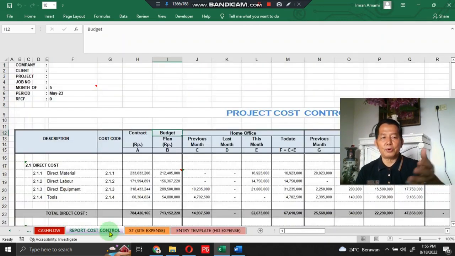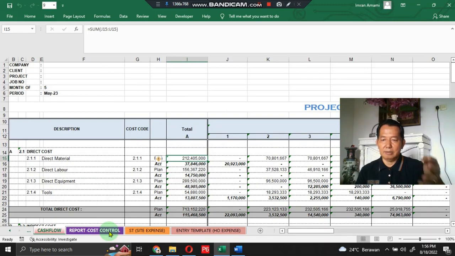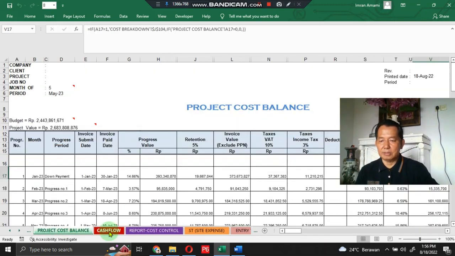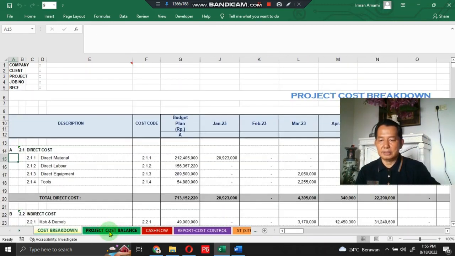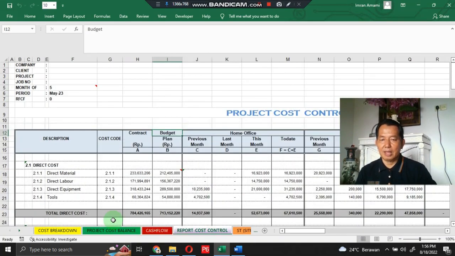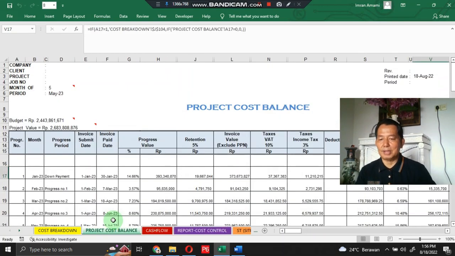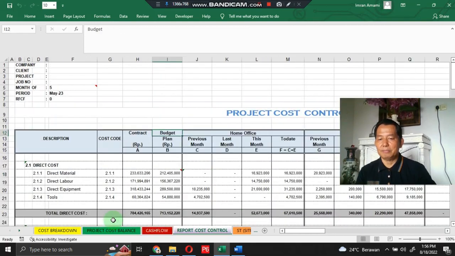Also, this program generates 4 project cost reports, starting from project cost control report, and then project cash flow report, project cost balance, and the last one is project cost breakdown. I will focus on 3 of them: project cost control, project cost balance, and project cost breakdown.